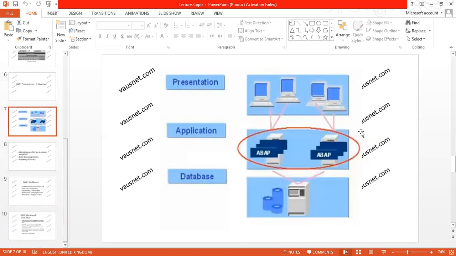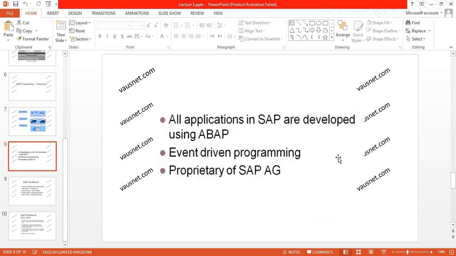Okay. There are infinite number of opportunities in ABAP because of this privilege. So all applications, all modules, all logic, all forms, screens are developed using ABAP.